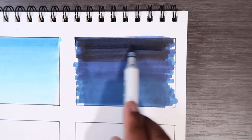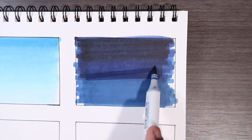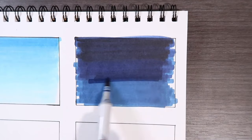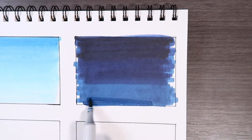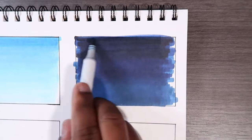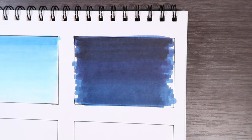Here is our second time — just keep working over the top of the cool gray, it'll blend with the blue so that way it gets a bit darker. Then we can apply our B37 one last time and try to go over top of everything. That way there is a good gradient.